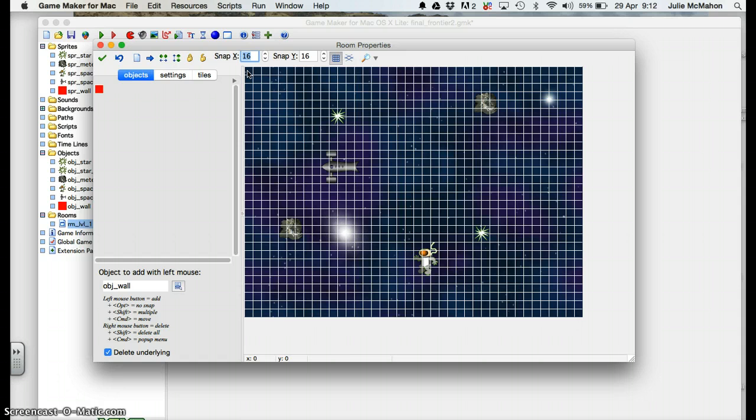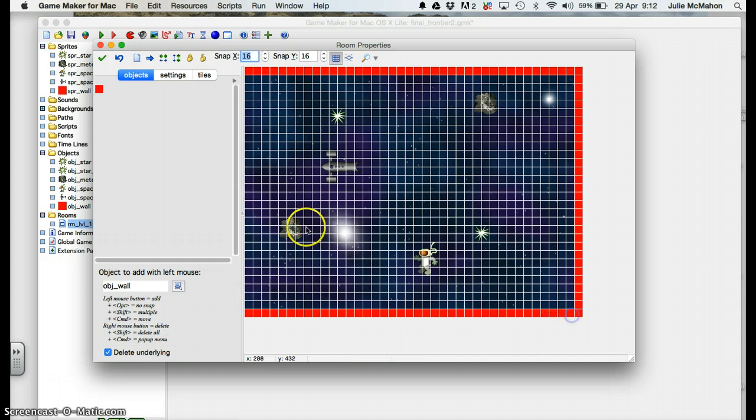Now if you hold down, you can simply click, and that will place instances of the wall, or you can hold down the shift key and drag. So if you see, we're making a barrier around the edge of the room.